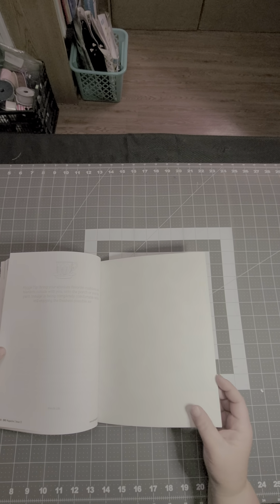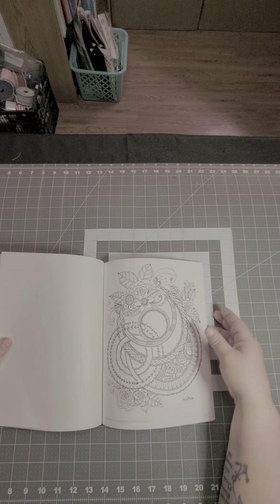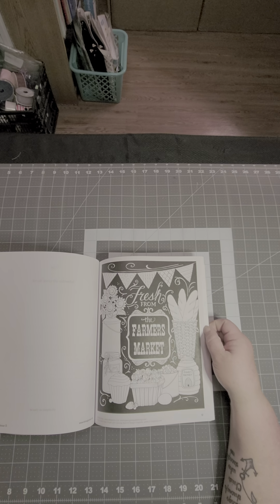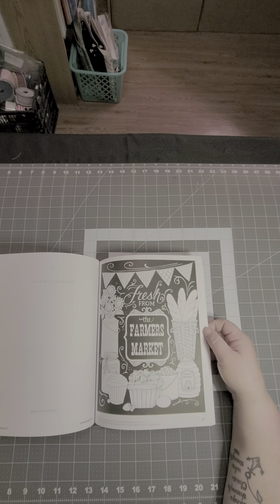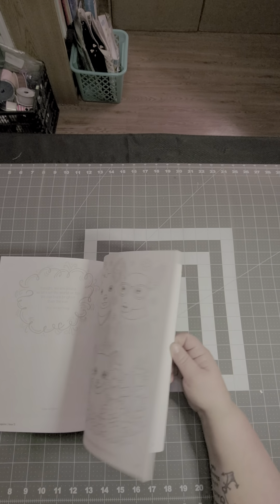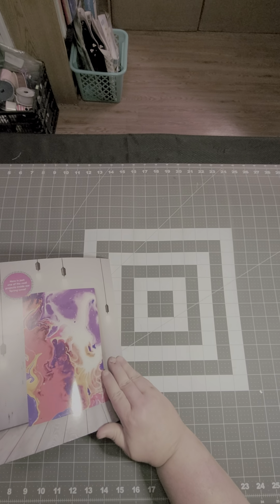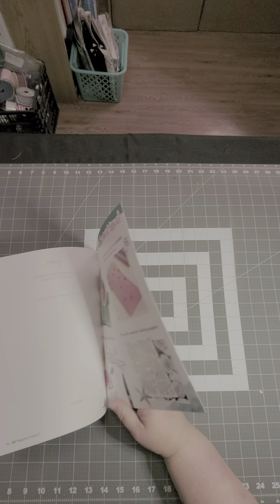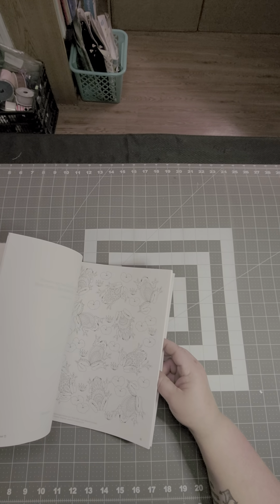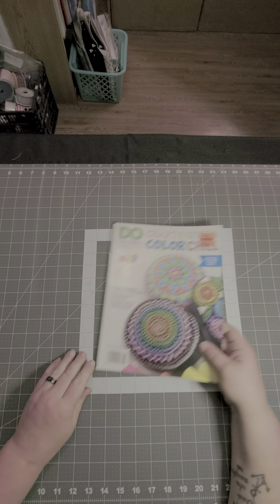This page is actually stickers, I do believe. Yeah, stickers you can color. So, I really enjoy the Do magazines. It gives you a wide variety of coloring styles, what books you may like, what books you don't like, and gives you the idea if you may want to go get that book, or if you don't. They used to have, I don't know if this book has it or not. I don't think it does. No, this book doesn't have it. I'll see if any of the other ones do.